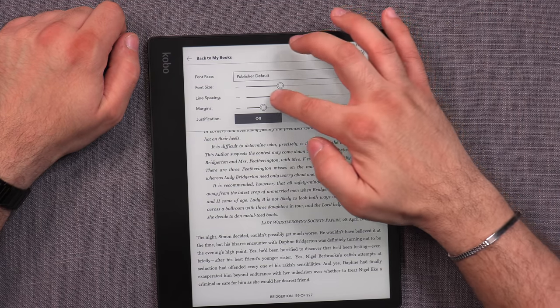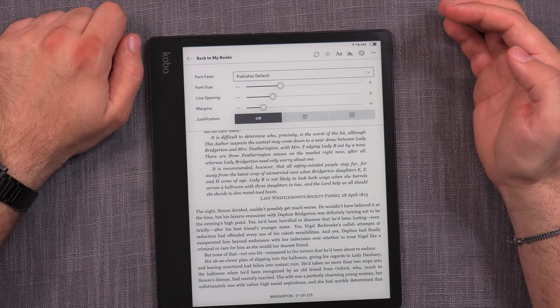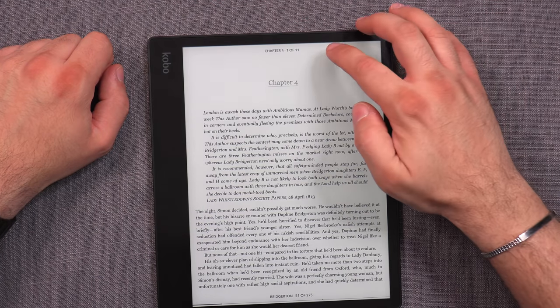And the line spacing a little bit less. I like things to be a little bit more dense. Yeah, this is how I like it. Yeah, let's have the justification like this. And let's double check here.